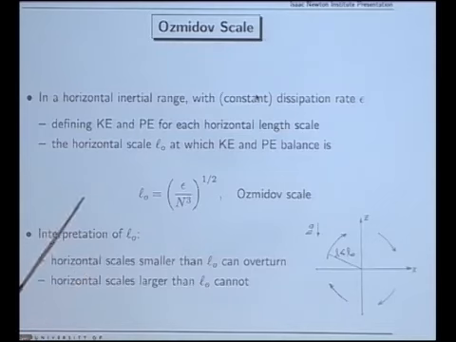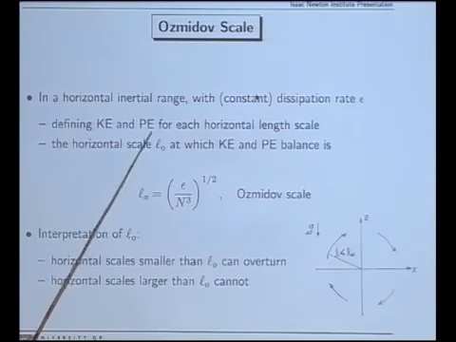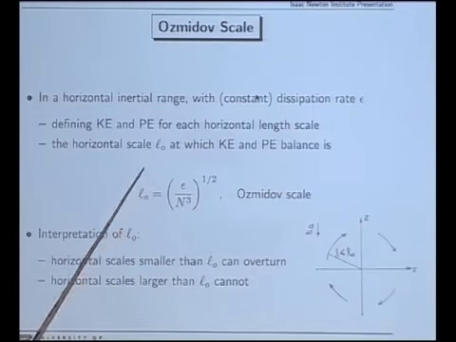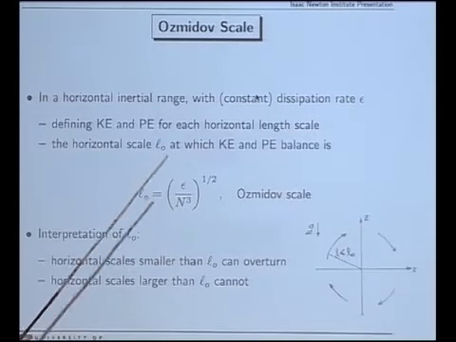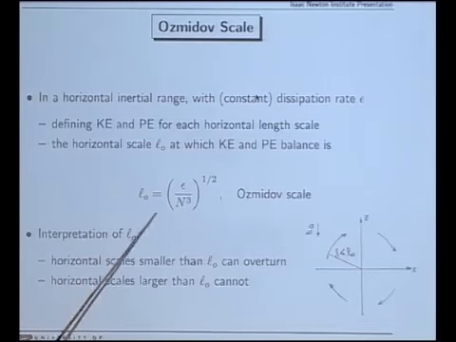And so we see that occurring kind of intermittently. Now, a scale that I think is important is the Azimuth scale in this problem. And thinking of the possibility of an inertial range that I'll be talking about, if I use kind of Onsager type of arguments, I define a kinetic energy for each wavelength and a potential energy for each wavelength, and then look at the wavelength where the two are the same. That winds up being the Azimuth scale.